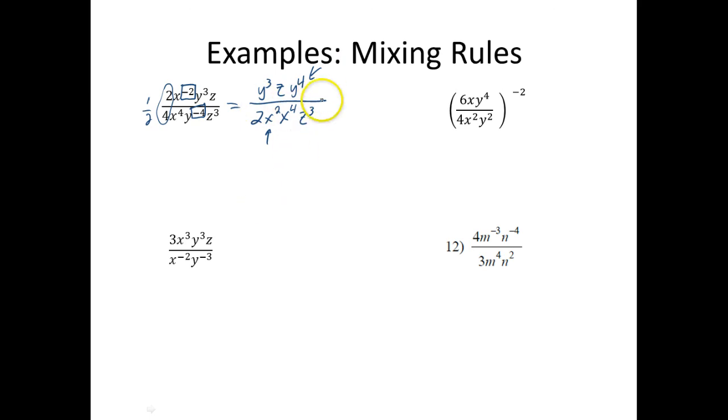So now we can combine this a lot more. Let's see what we can do. On the top, we have a y cubed and a y to the 4th. So we have 3 y's here, 4 y's here. Altogether, we have 7 y's. So we have y to the 7th. On the bottom, we have x squared and x to the 4th. That's x to the 6th power. Let's look at our z's. We got 1 up top, we got 3 on the bottom. That 1 z is going to cancel, and I'll be left with 2 z's on the bottom. So I just have a z squared. And there we go. Much simpler expression.